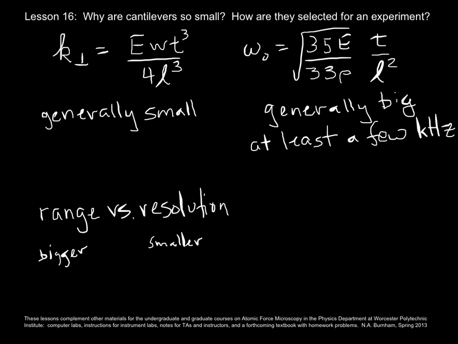As far as the resonant frequencies go, they should be at least a few kilohertz in order to be above the building vibrations. But if you're using an oscillatory mode, a dynamic mode, non-contact or intermittent contact, you would want a still higher resonant frequency, at least a few hundred kilohertz. The reason for that is that the lock-in amplifier in the feedback loop for the dynamic mode, it needs a few cycles of oscillations in order to give an output signal. The longer the period of oscillation, i.e. the lower the frequency, the longer you have to wait. So by having a cantilever with a higher resonant frequency, you can get your data faster.